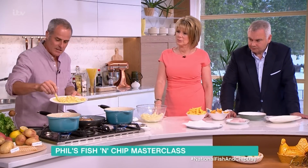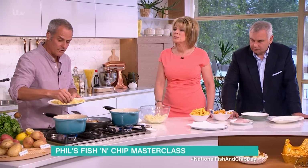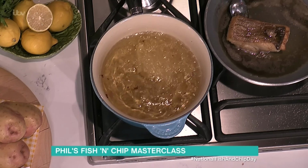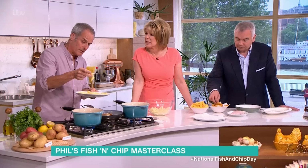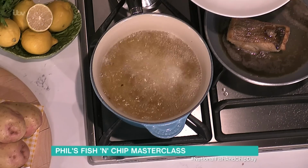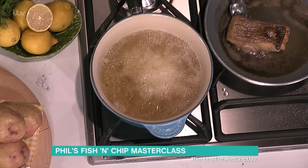You do a pre-cook, you let them cool, and then you put them in hot oil, which I'm going to do now. Hopefully this will work live on telly. So this is around about 180 to 190 now, and they've been cooled. I don't mind if the potatoes are like this. I quite like that, you get the crispy, crunchy bits. And in they go. And the golden rule also is to not overload the pan, because the temperature drops, they soak up the oil.